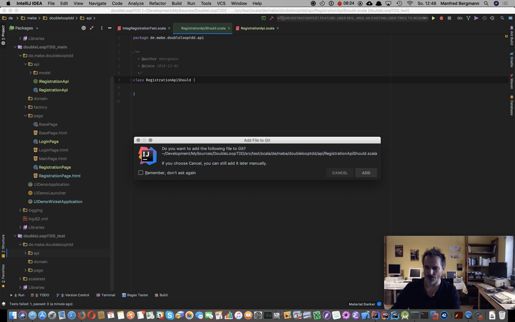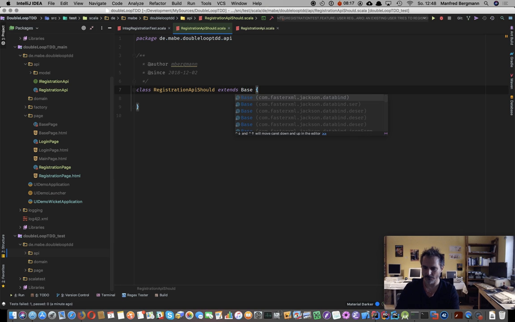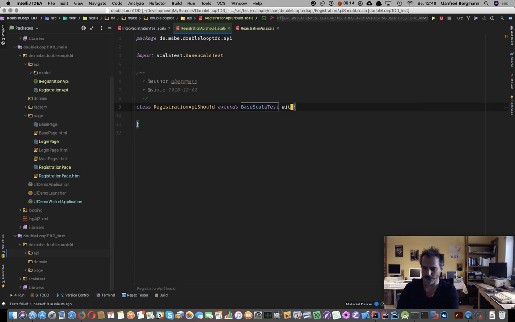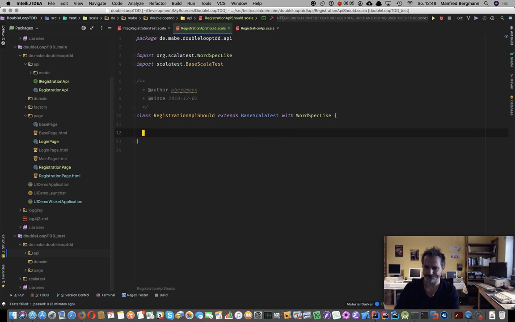Registration API should, in WordSpec style: registration API should create a user if it doesn't exist.